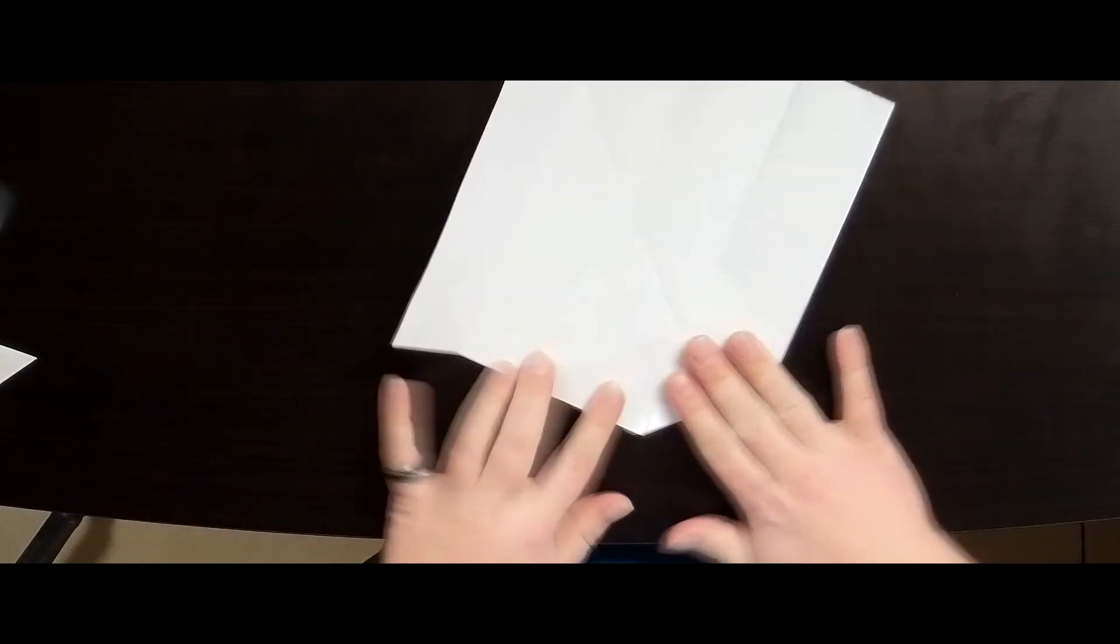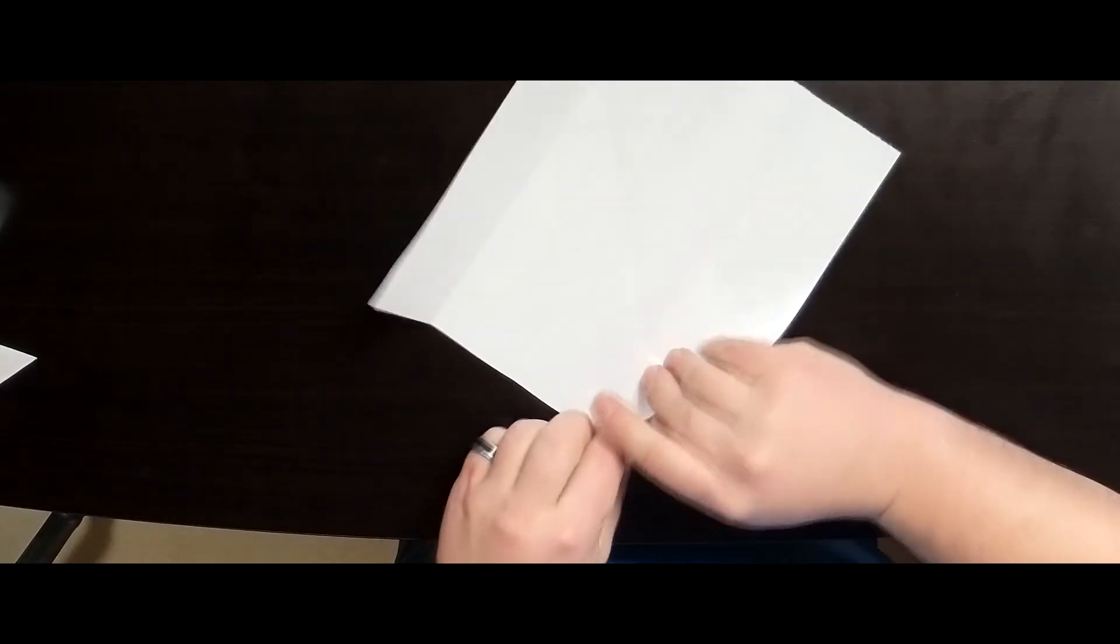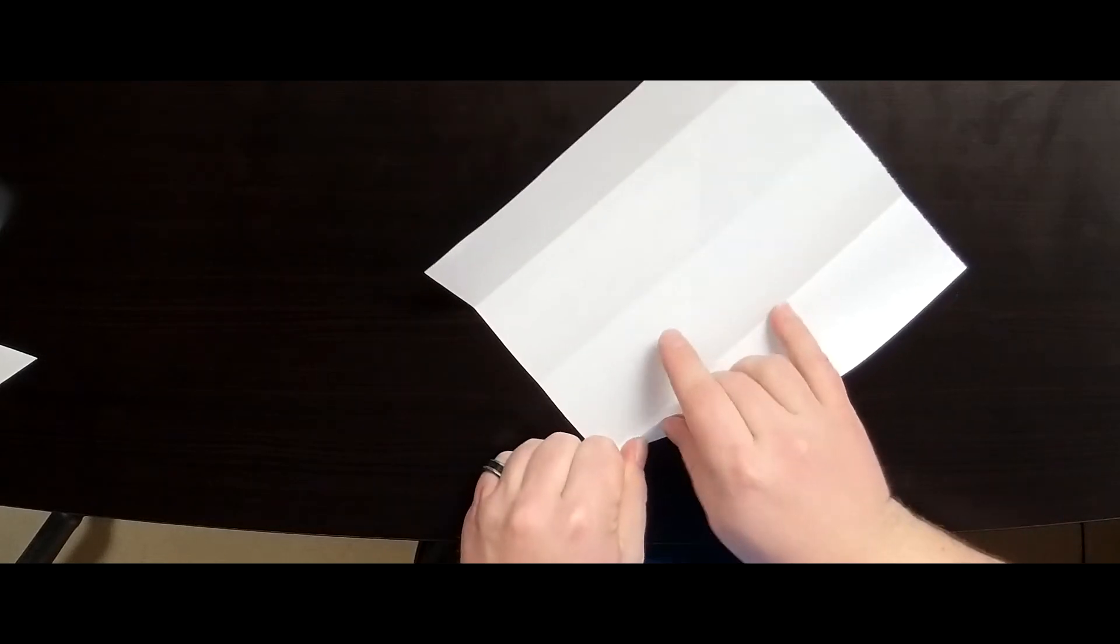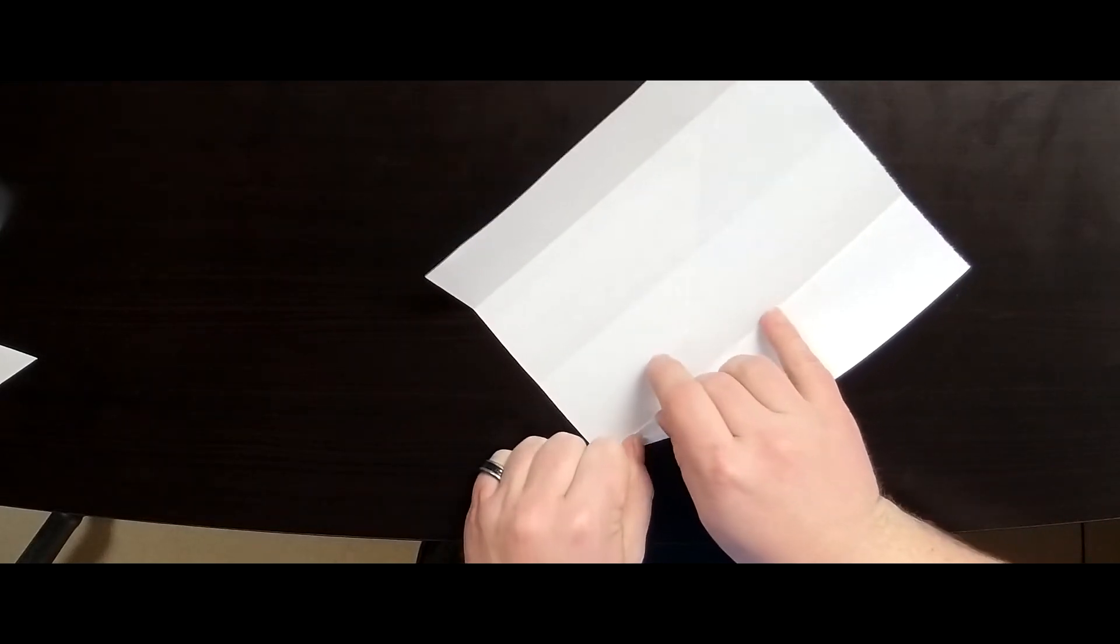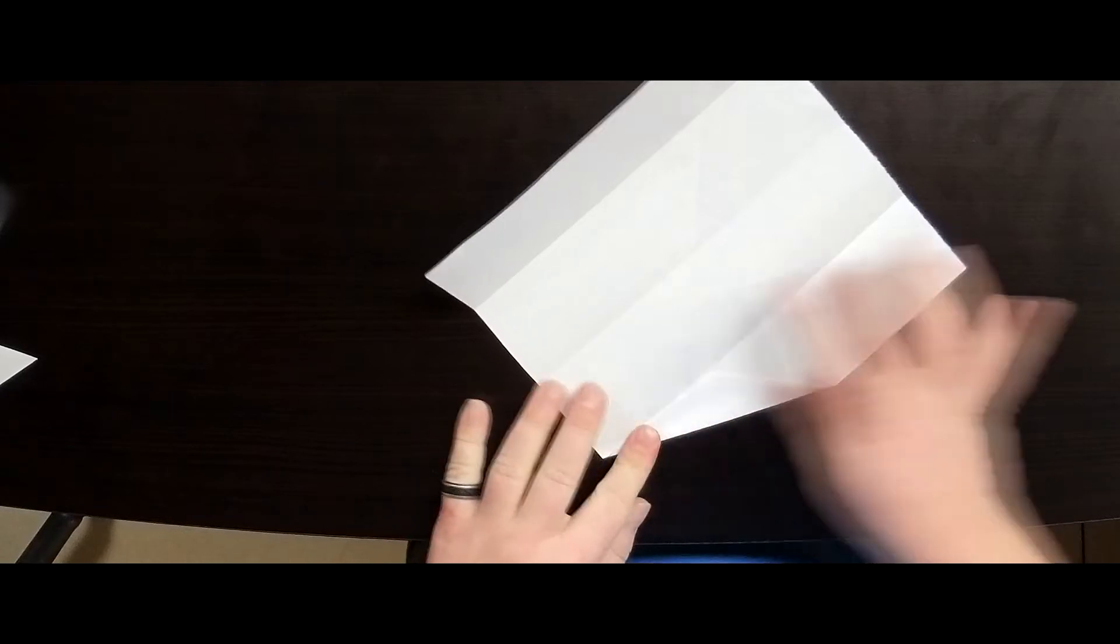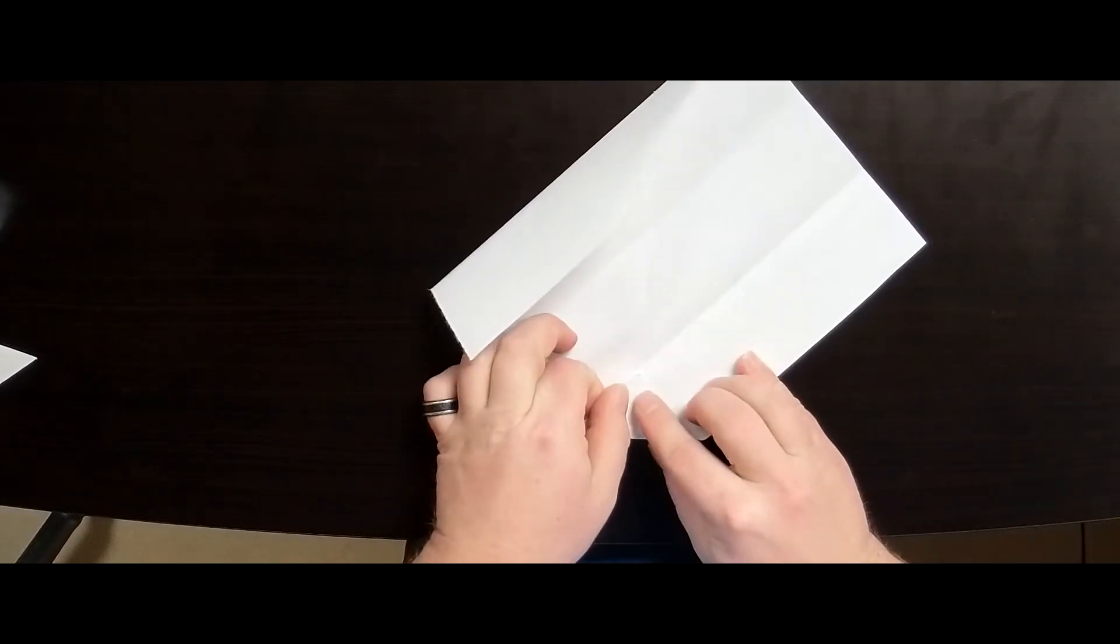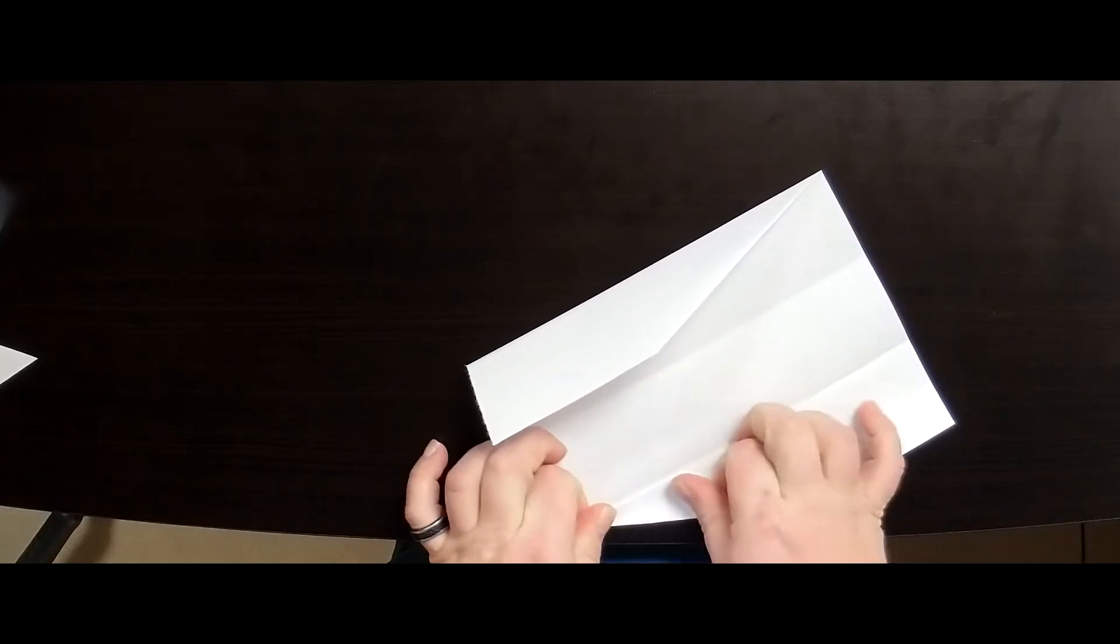And we will do this one more time so that we will kind of create a steeper angle right here. I was about to go to the other side and do it. Okay. And then we will do the same thing on the other side. Now notice I am diagonal to it and we are going to repeat this same step, one and two.